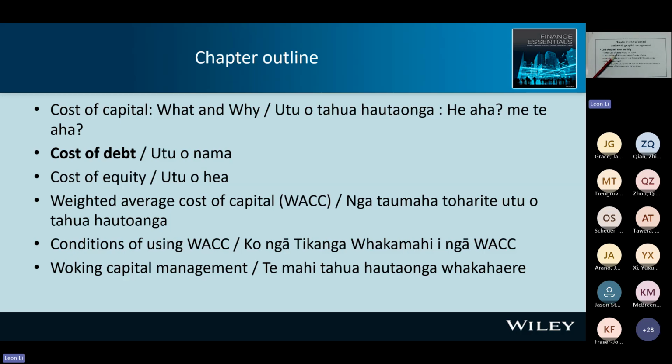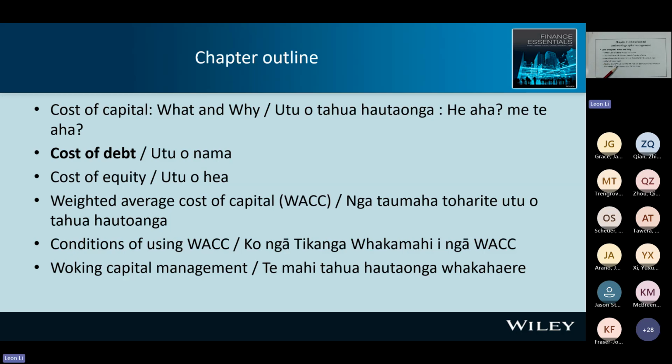For me, cost of capital is a required return to investor. Right? So cost to company is return to investor. Required return is from an investor point of view. Cost of capital is the same return, but from the firm's point of view. Right? So why is cost of capital important?